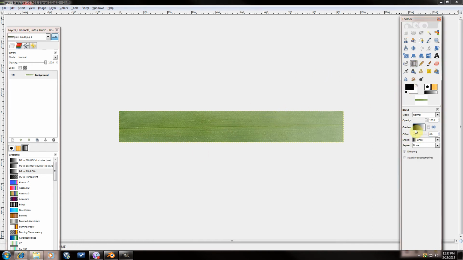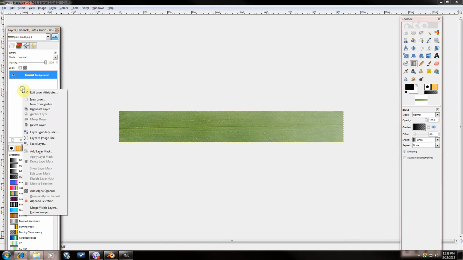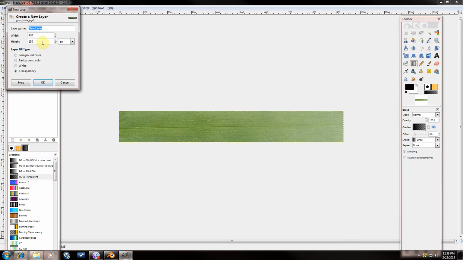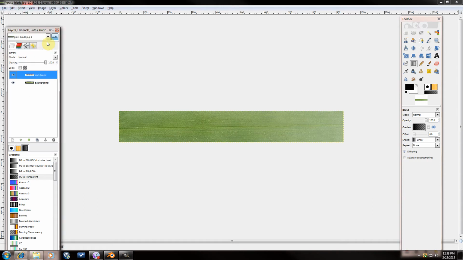So what I do is I do a gradient. I do a FG to transparent, so the black to transparent, and you can even create a new layer, call it dark blend, and pull it from here, something kind of like that. That's not too bad.